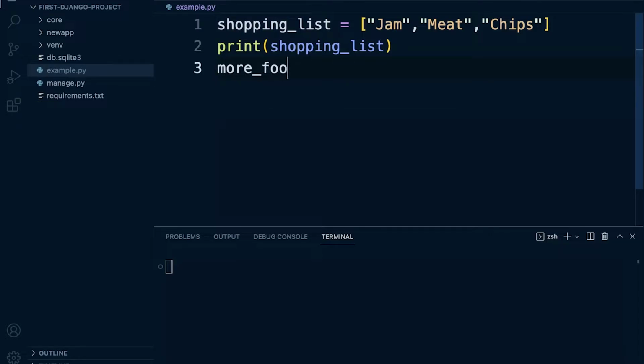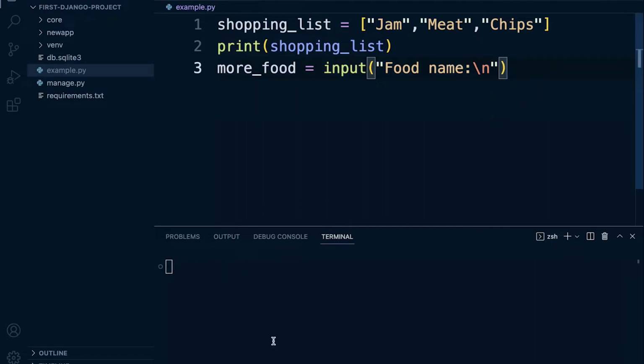To make it a little bit more interesting, let's use an input. That's going to ask users to add a new item. And we'll use a line break here, a new line, sorry. So the input will be on a new line. If we haven't introduced input before, input is going to allow the user to actually input something into the terminal. And the \n here is going to basically create a new line.